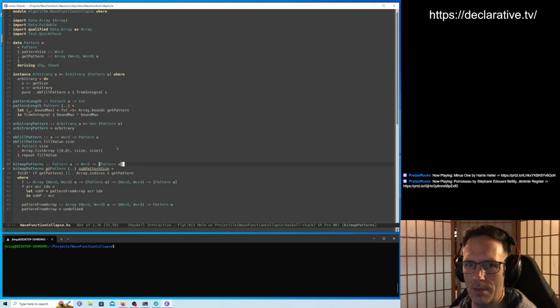So right now I wrote this function, bitmap patterns. It takes a pattern A, a word size, and generates a list of subpatterns from that input pattern. Because I'm not exactly sure how we're going to get the pixel data from whatever library we end up using to do the graphical part of this and interact with images. If we're going to just use an image library, or a game library like SDL and use its image libraries and all the formats of that kind of stuff.